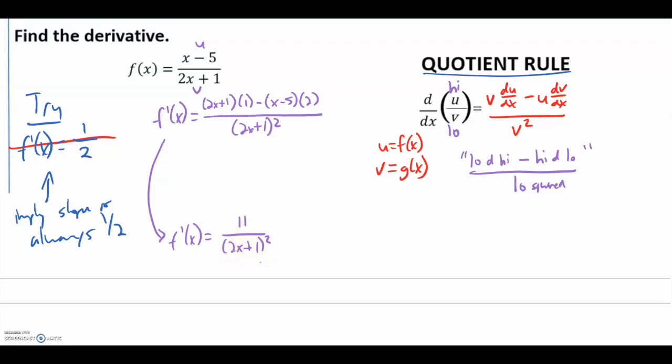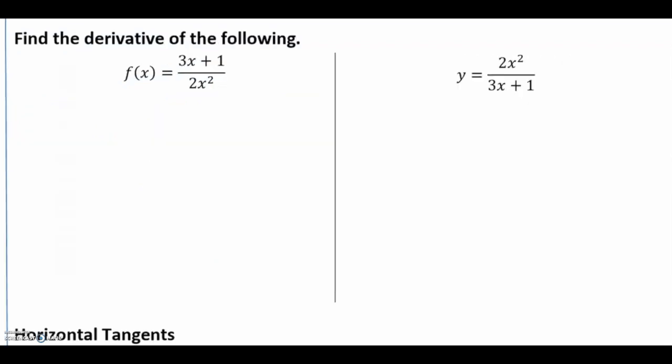So you can take a moment to do that algebra on your own and see if you can get the same answer. Simplifying is something that I would like you to push yourself to be able to do. Moving on, let's try applying our quotient rule to these two functions listed here. But again, I want you to make the same note we made with the product rule. Don't use the quotient rule unless you have to, because just because something is written as a quotient does not mean quotient rule needs to be applied.